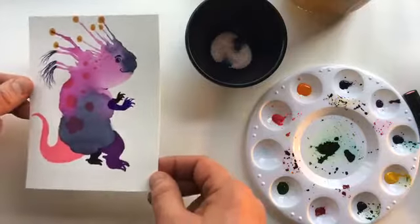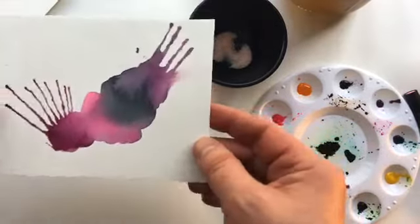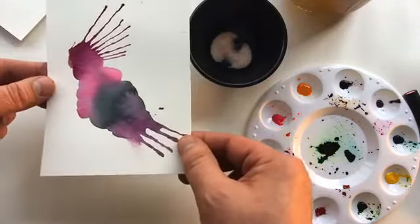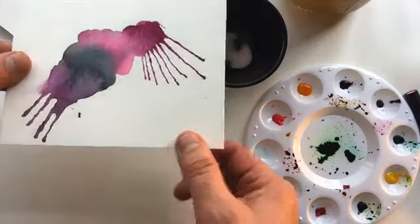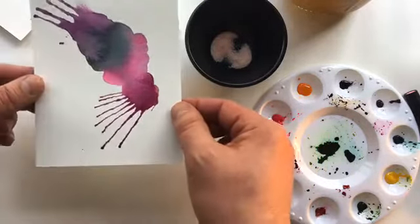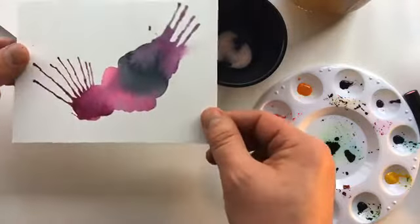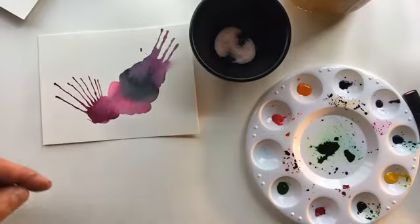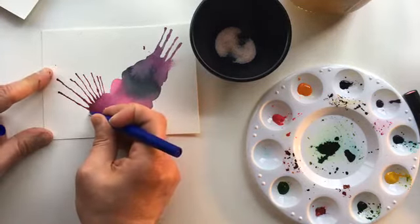Okay, so I'm going to make one more. Let's look at it from different angles — this one has a lot of streaks we can work with. Maybe you see something from this angle. I try not to think of what to make at first — I just kind of make random splotches and then make it into something. I'm kind of seeing a bird, so let's make this into a strange bird. We're going to give it a beak, but it's going to be a different colored beak.